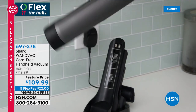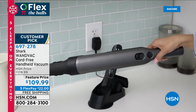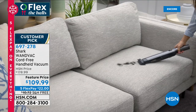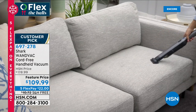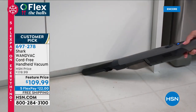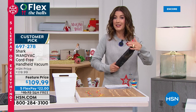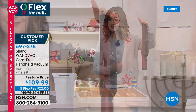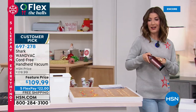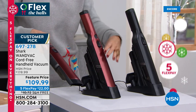Here's another great item — one near and dear to my heart because I own it and love it. It's probably one of the best cordless handheld vacuums I've ever owned — extra powerful. You can get the job done whether it's upholstery, baseboards, hard-to-reach places underneath cupboards, around the washer and dryer. Maybe it's little messes the kids make or big messes the dogs make. This is our Shark Wand Vac — they call it the Magic Wand because it works like magic, getting into all the hard-to-reach places.